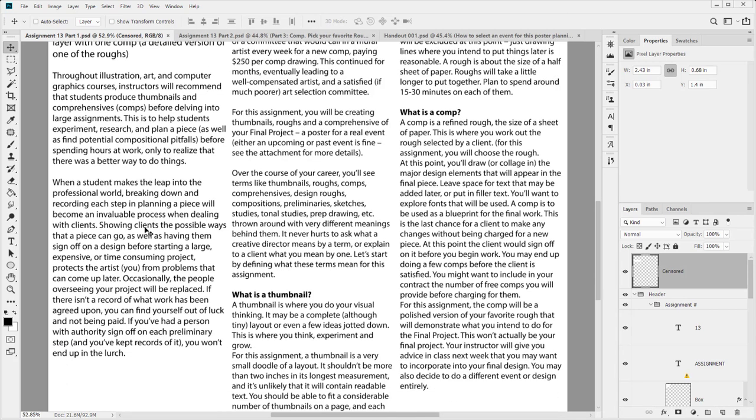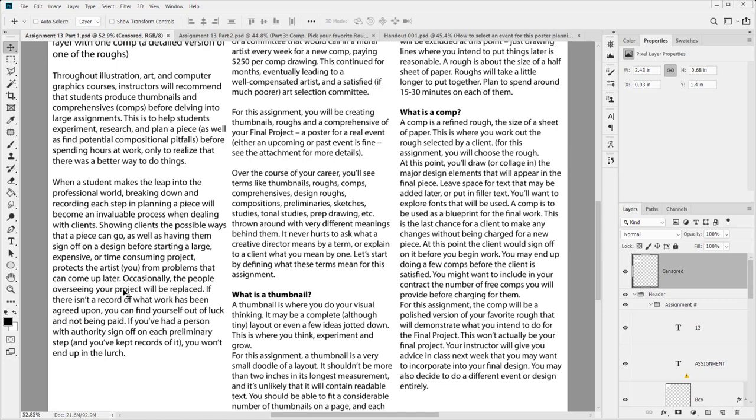So let's keep going. When a student makes the leap into the professional world, breaking down and recording each step in planning a piece will become an invaluable process when dealing with clients. Showing clients the possible ways that a piece can be built, as well as having them sign off on a design before starting a large, expensive, or time-consuming project protects the artist, that's you, from problems that can come up later.